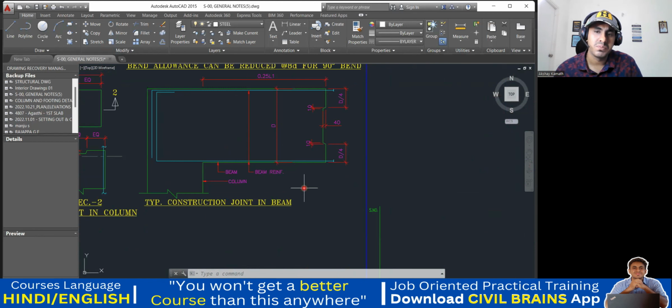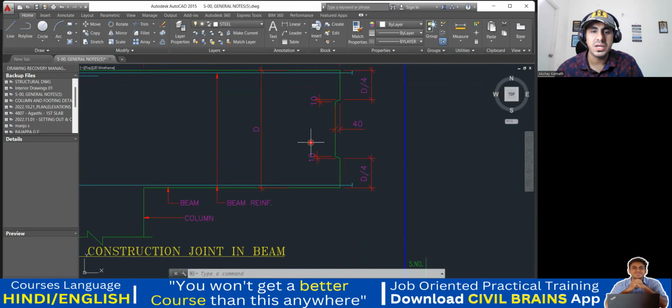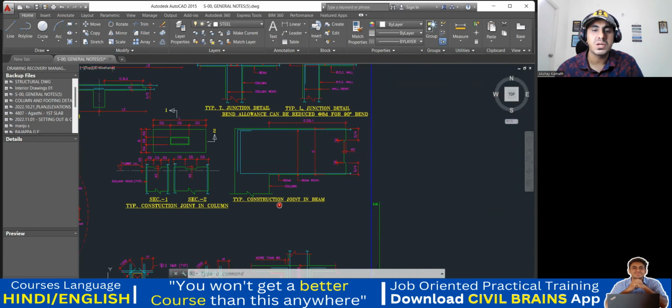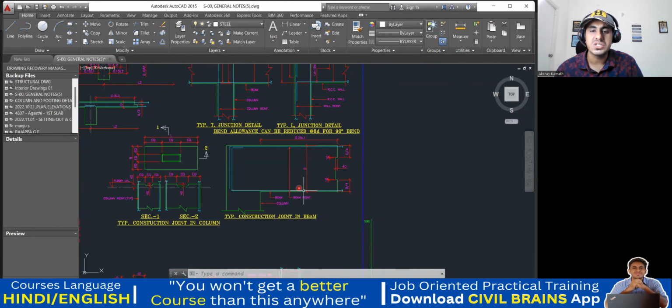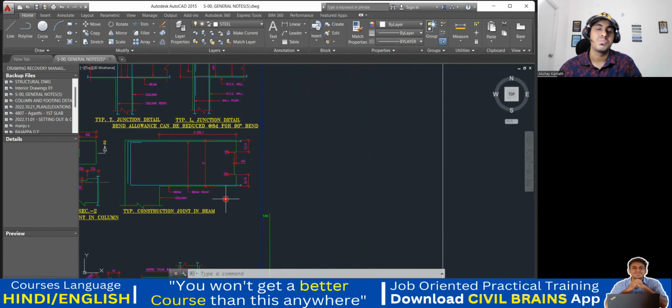So this is for the beam. Again, see, why does this construction joint concept come in the beam? Usually, we don't provide any construction joint in the beam. Usually, when we start with the concreting, beam and slab concreting will be done together. So we plan in such a way that in one single day, the entire slab casting and beam casting will happen. But sometimes, let us say, you started concreting and suddenly it started to rain, and it rained so heavily that you have to stop your concreting. Now, we cannot stop the concreting wherever we like.